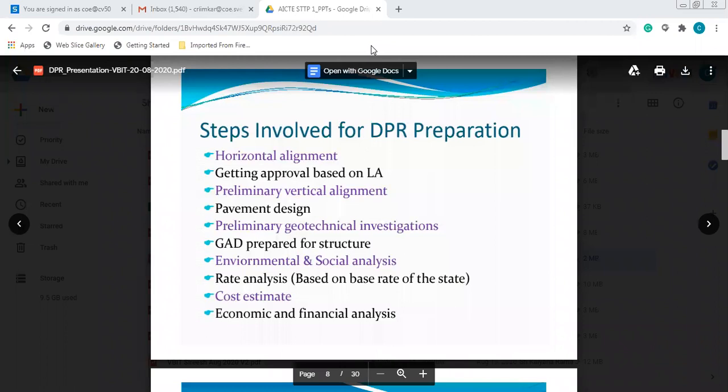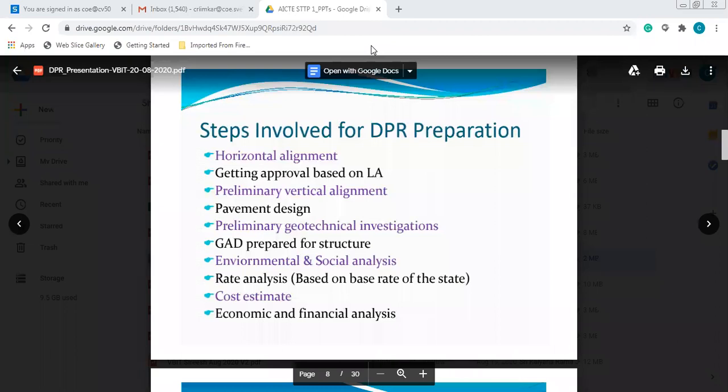Okay, along with your Marshall stability mix design, then material survey, material analysis, everything. And these two parameters you have to consider basically. Okay, because these are the two important which will lead for the failure of the pavements, flexible pavements, fatigue and rutting. Okay, basically. So pavement design for the flexible pavement, you can go for the IRC 37 2018.